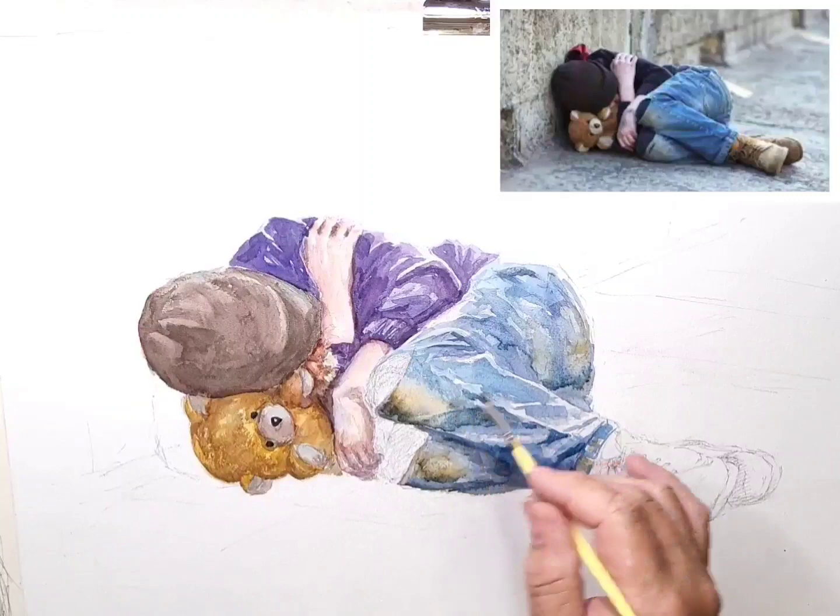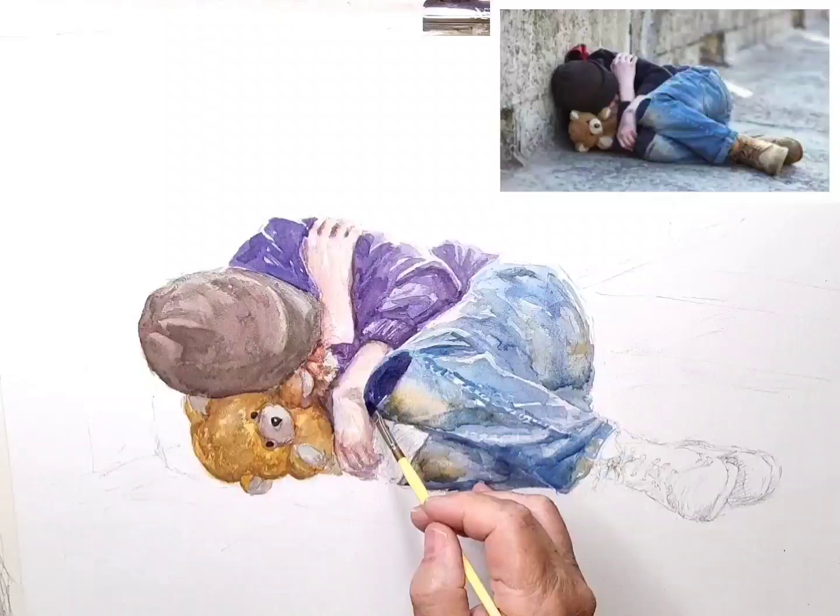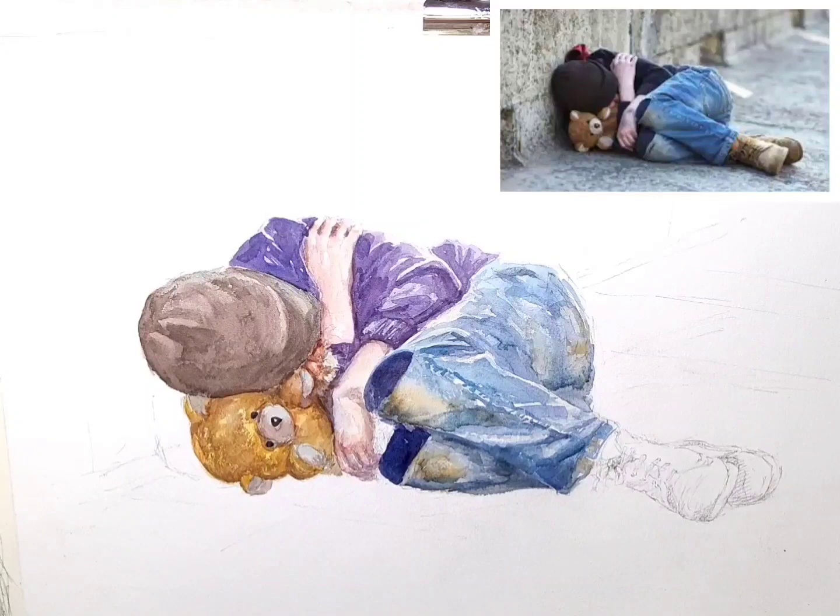I don't paint all over the surface. I do little bits and pieces and then come back and refine and join them up again. Here I'm doing the clothing that's coming through from his knees. In a sense, this is all still underpainting. The refining will happen later on.